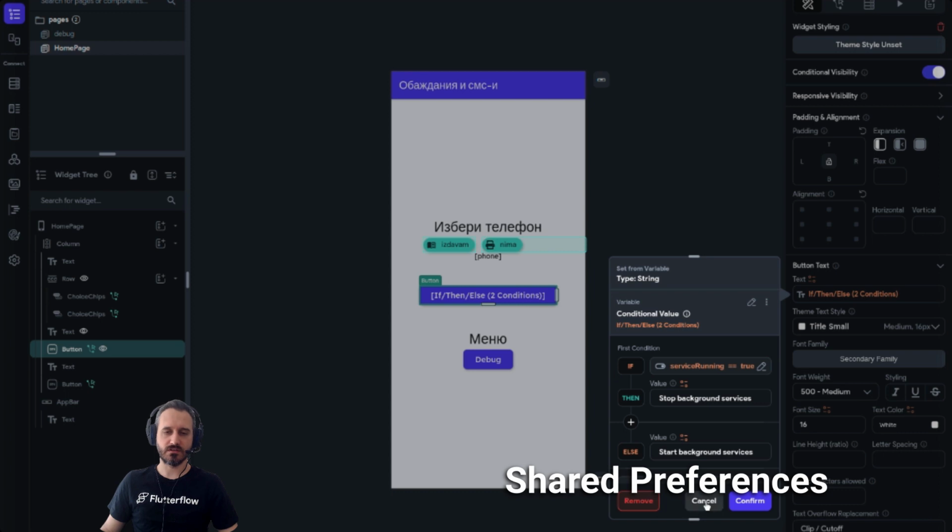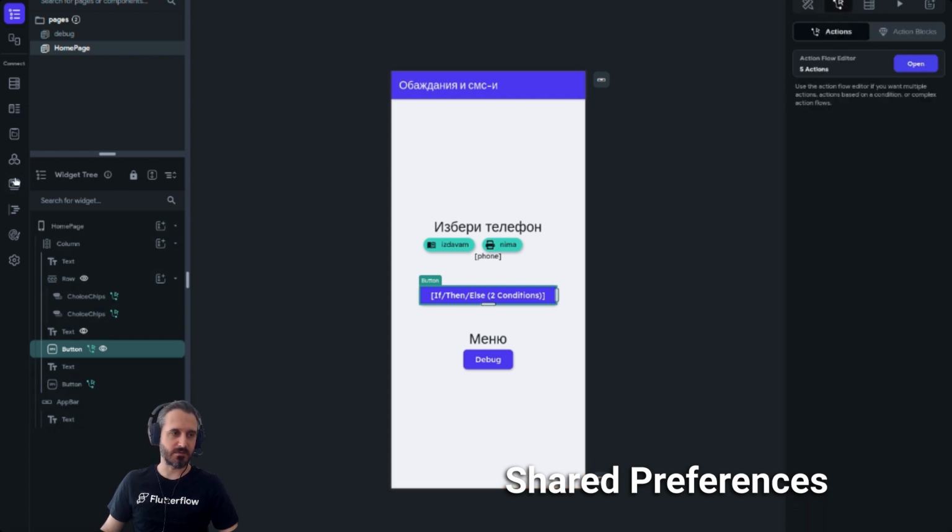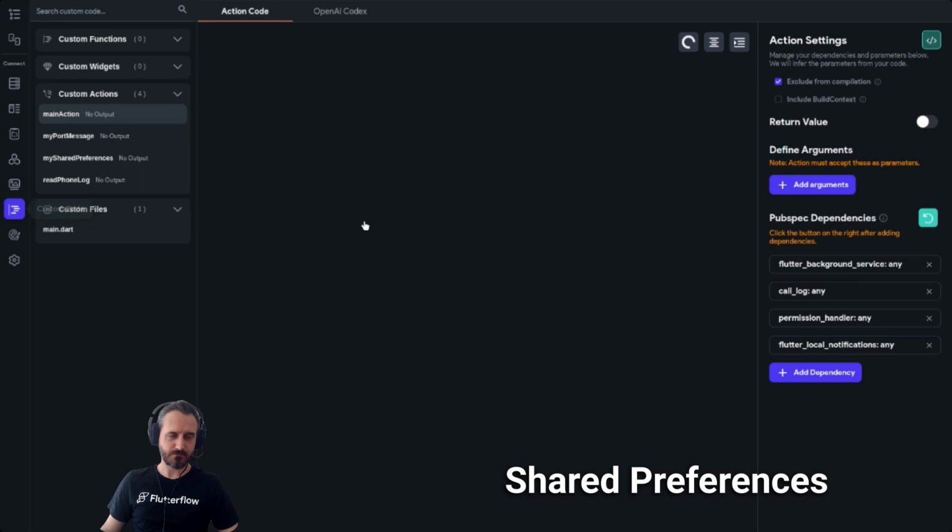I can use page state for that as well, there's no problem with it. But I decided to use app state because I thought I was able to use the app state in my custom code, but unfortunately, like I said, I was not able to do that.